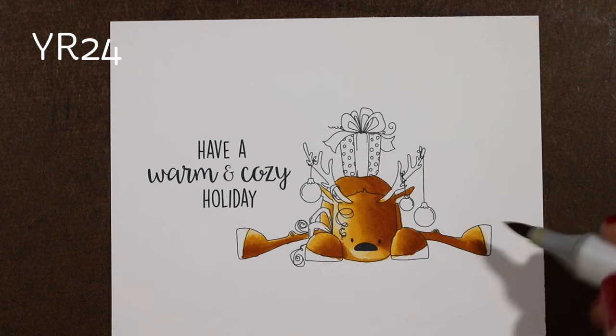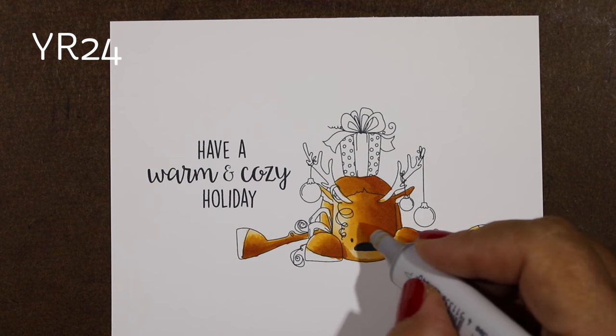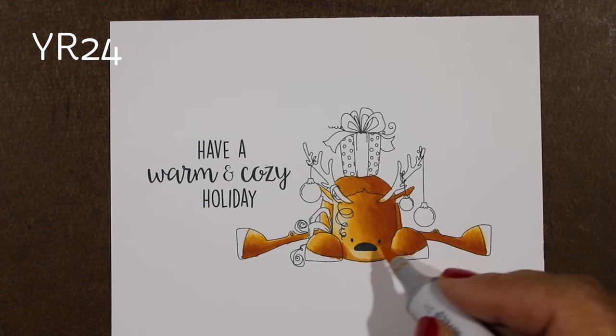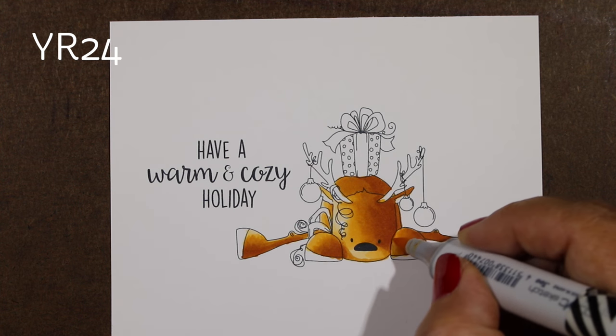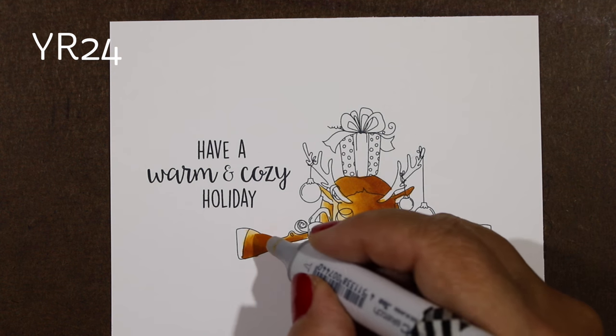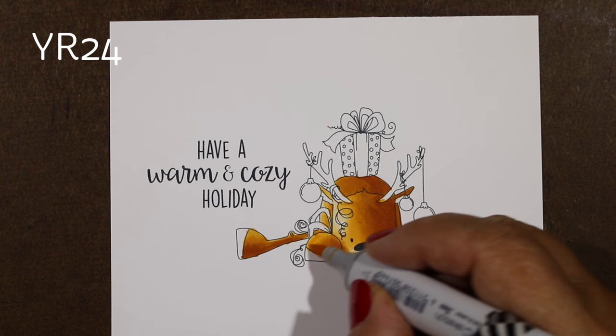And the yellow color here also is going to help with that feeling of the glow of the fireplace. So that's another reason for when you're doing something with a fireplace image to keep some yellow highlights anywhere you possibly can. So now this little guy is just about done.